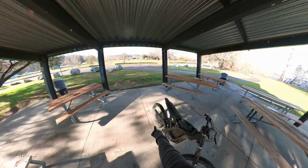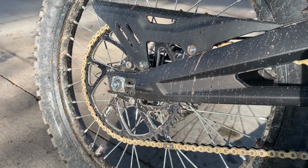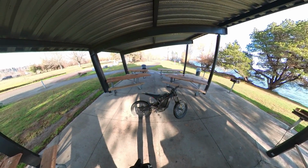Honorable mention, obviously, goes to the rear sprocket. That totally changes the way this bike accelerates from kind of a gentle acceleration to, you know, what you kind of expect a SURRON to feel like.